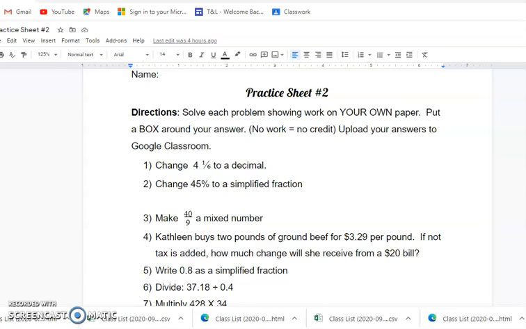Everyone, we are going to do 2 more problems on our practice sheet. I hope you are making some good progress on it right now. So if you've already done it, well, you can check it. If you haven't done it, well, then you'll have something to guide you along. After that, you're going to finish up 5 problems by yourself.